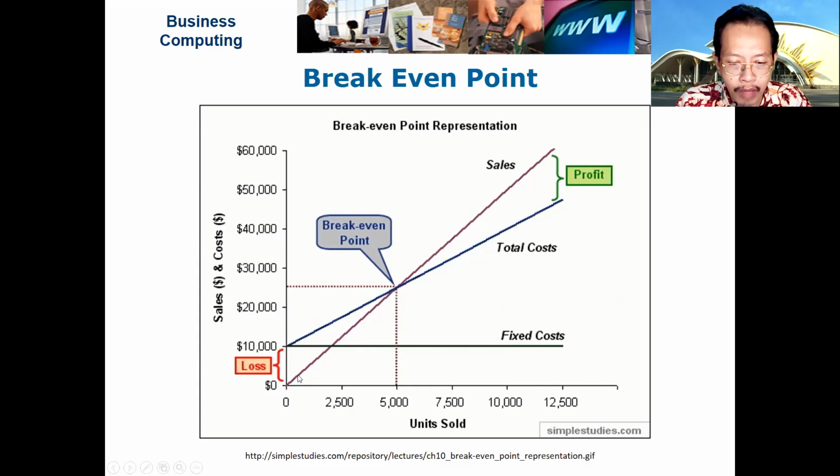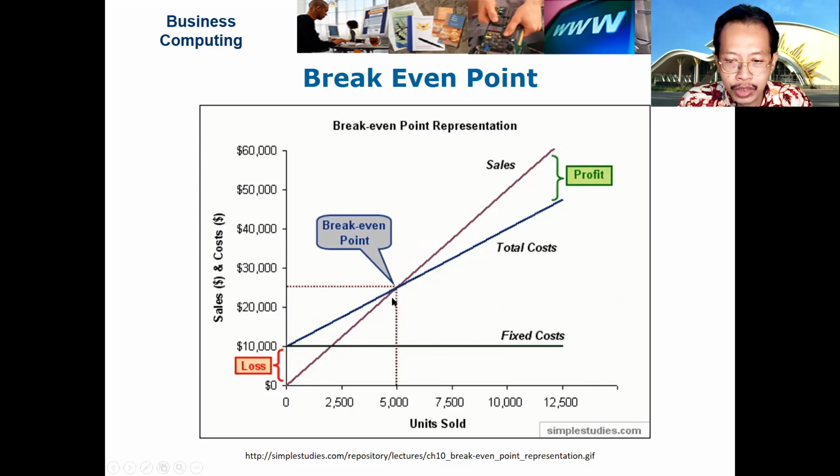Then revenues, how much you sell. And this is still the gross income because you do not find out the cost yet. It's not profit. Remember that the sales or the revenue is not profit yet. Here it starts at 0, and then the more you sell, the higher it gets. So this is the red line. The red line is sales or revenue. You count it in rupiah or in dollars.